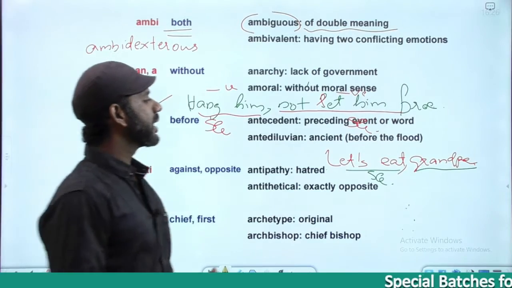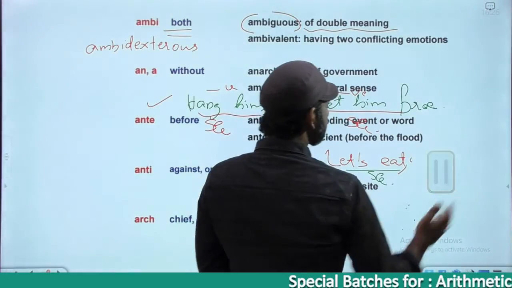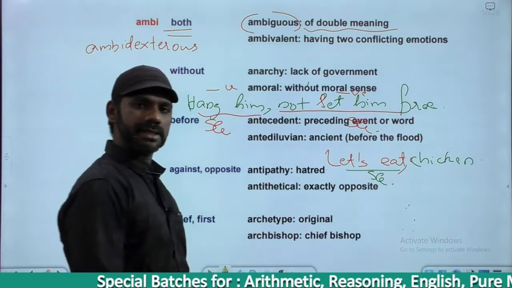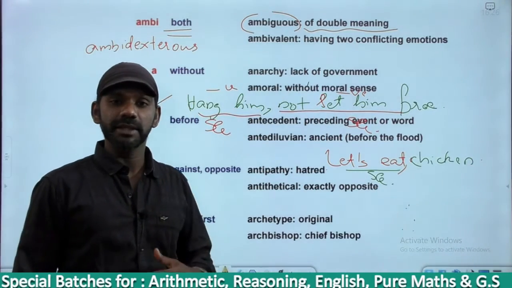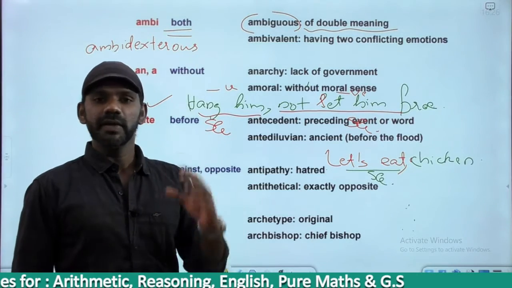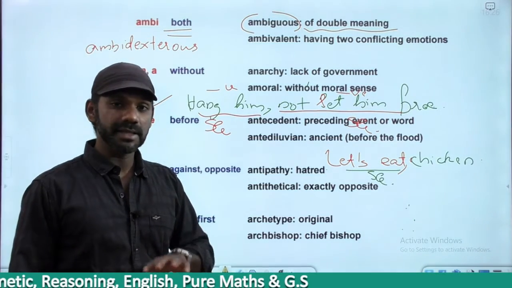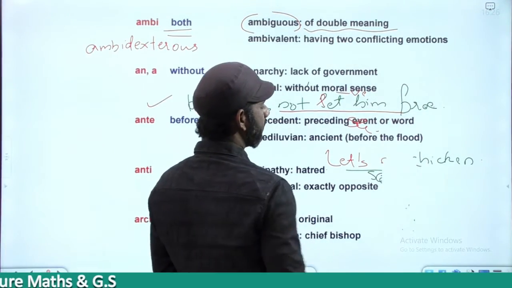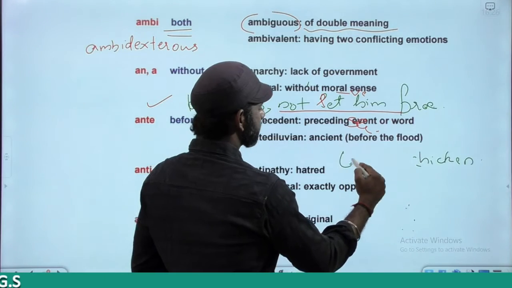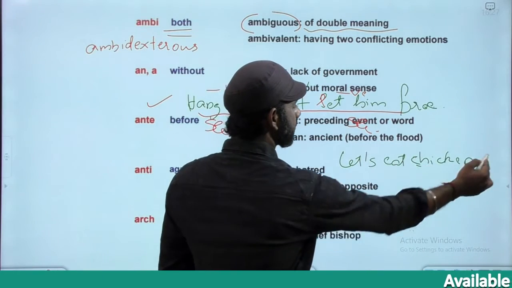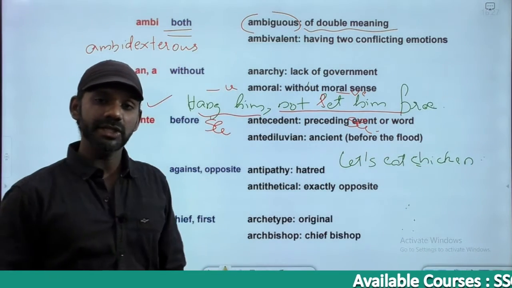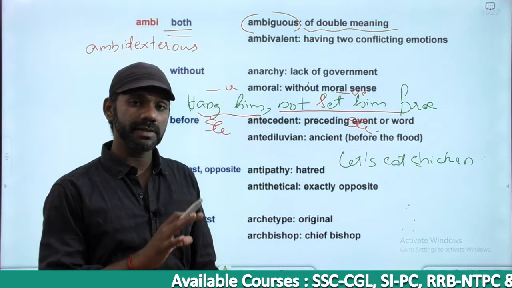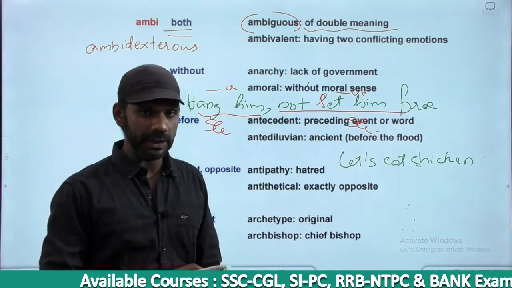Fine. Now I replace the word grandpa with chicken. Let's eat, comma, chicken. Make sense? Let's eat, chicken means we are inviting chicken to eat with us. We don't invite chicken to eat with us. We just eat chicken. Does not make sense. Eliminate it. Now I remove this comma. Let's eat chicken. Make sense? Yes. Let's eat chicken means we shall eat chicken. Makes sense. Grammatically correct. So punctuation marks matter a lot while reading. A sentence should never be ambiguous.